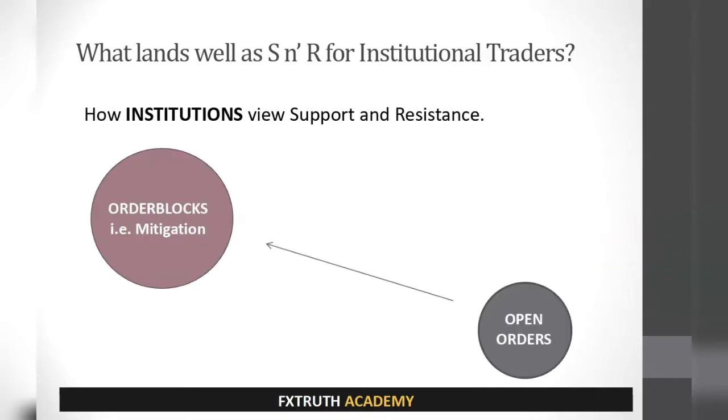The next one is the open order. This particular one is still the same thing as the order block, but now they're looking at the mitigation block in this context. So they're returning back to that mitigation block to mitigate their orders in the marketplace. So these are the four ways institutional traders view support and resistance. Any other thing apart from these four ways, you want to say, is a retail minded perspective.